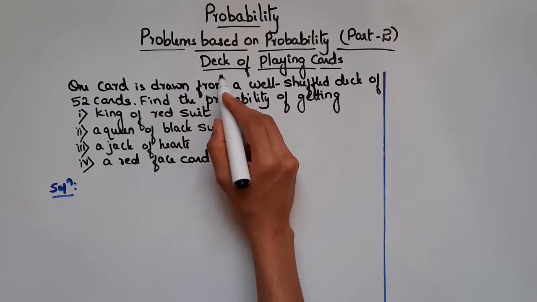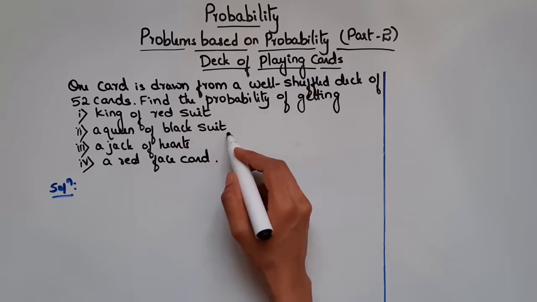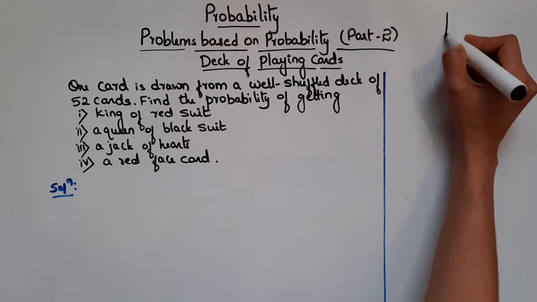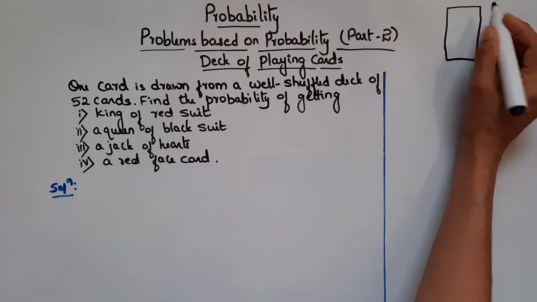So in this video, we will see problems on a deck of playing cards, which is nothing but a pack of playing cards. Before going to the problems, first let's see what is this pack of playing cards. In a pack of playing cards, there are a total of 52 cards. How many? 52 cards.